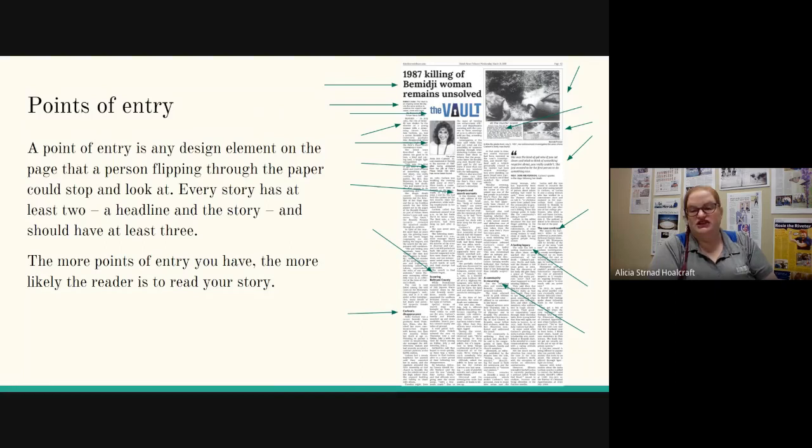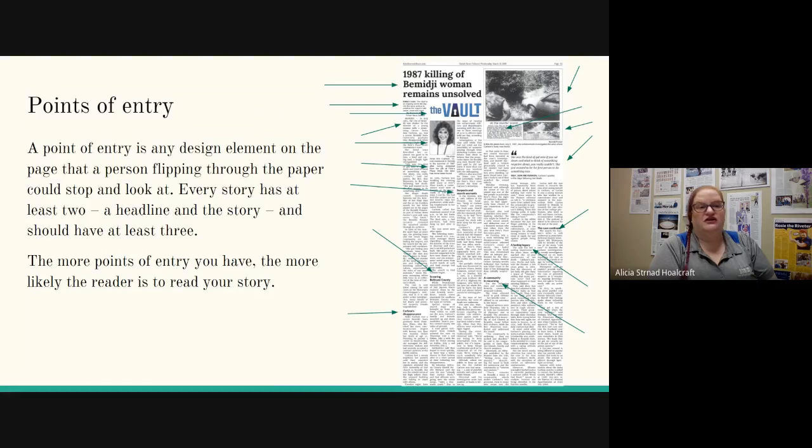If the headline is catchy, they'll start, but the headline has one chance to grab a reader. If you have a headline and a subhead, that's another chance you've added. A photo, another chance you've added. A pulled quote, another chance you've added. A logo, anything. All of these are additional chances to get the reader interested in the story. So this story, for example, has 16 points of entry, and eye tracking studies show us that when a person has 16 points of entry in a story, it's very unlikely that they're not going to read at least a little bit of a story.